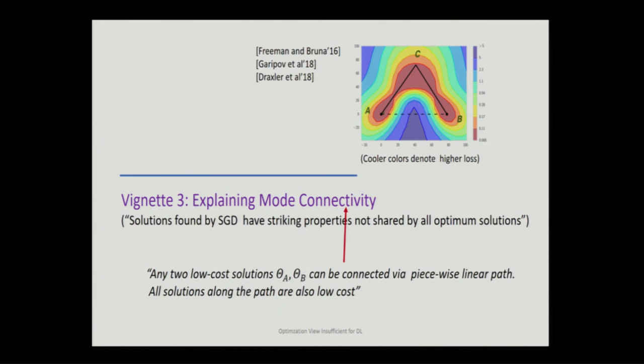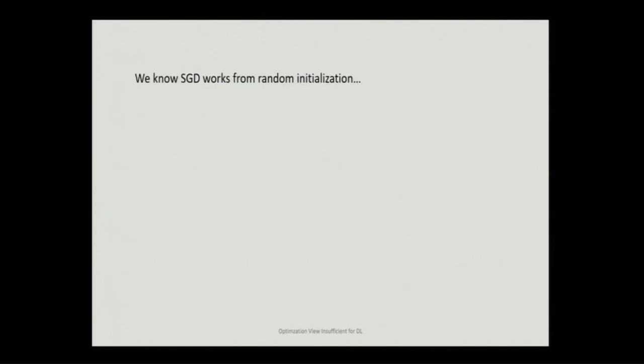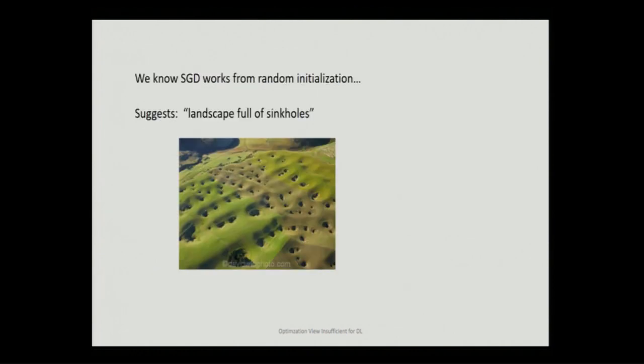Let me illustrate. So this is a landscape of solutions. Each point is a possible deep net. A and B were two deep nets you found, which have low cost. Low cost is noted by warm colors. If you connect A and B, every point along that line is another deep net. It's also a value of parameters. So that's also a deep net, and those have high cost. But it turns out you can find a third point C such that the line connecting A and C and B and C both consist only of deep nets with low cost. It's a very bizarre thing. So let me let you visualize that.